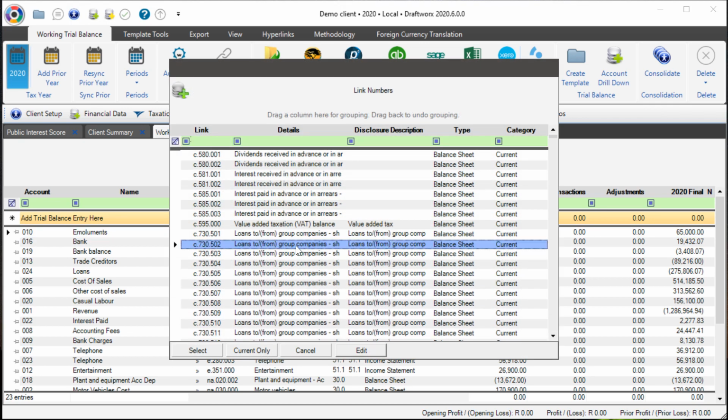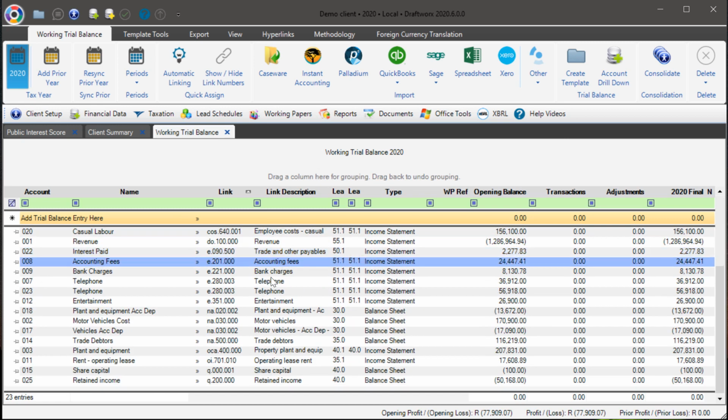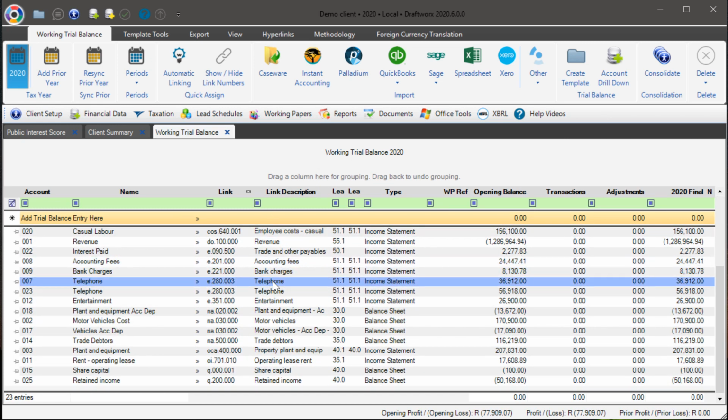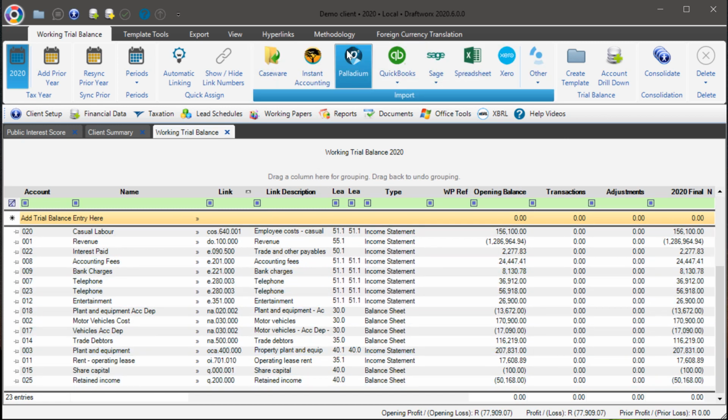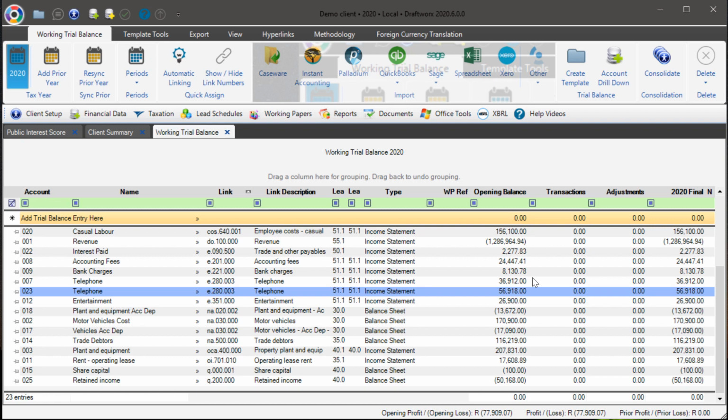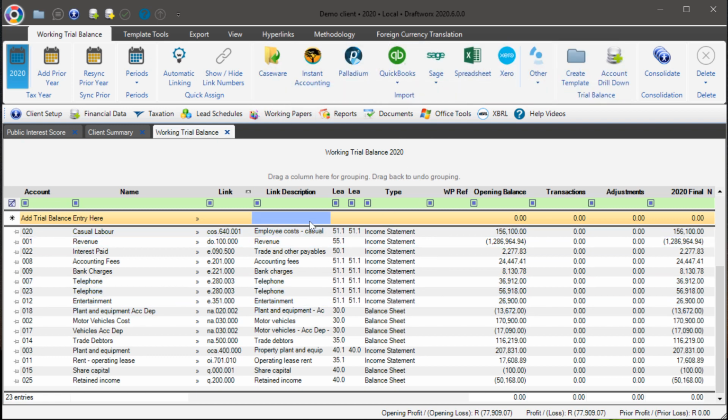Okay, so that is just a nice little improvement. You don't have to go down and search for what you're looking for. Okay, users of Palladium, we have a direct Palladium import now. Sync is on its way. We will have a session about that probably within a month or two's time. For those of you that attended the January webinars, it is almost here. Okay, so that's going to change a lot of the way we do imports. I think that's going to be fantastic.